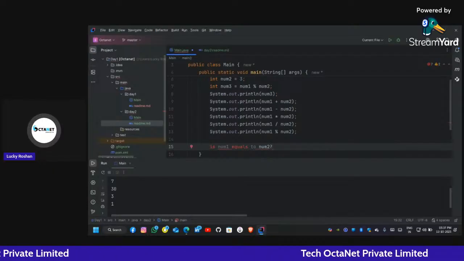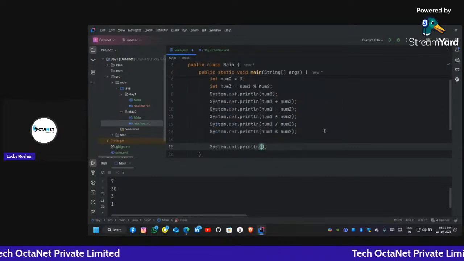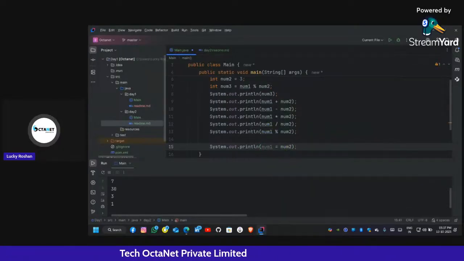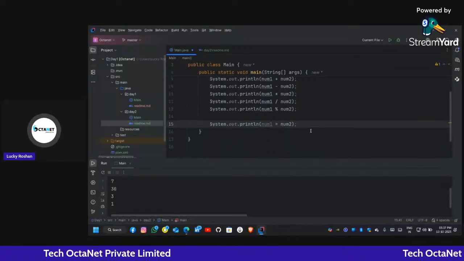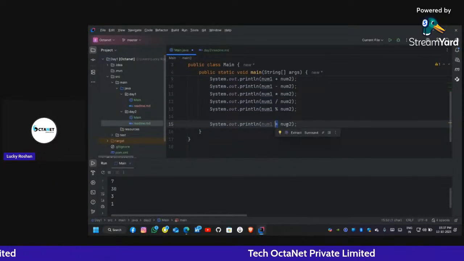But the compiler doesn't understand it like this. So we have relational operators to compare two values. If you want to test whether num1 is equal to num2 or not, we should write it like this. Normally in mathematics we write num1 = num2, but this is not clear here because a single equals sign is an assignment operator.